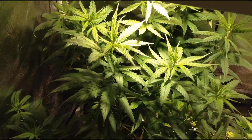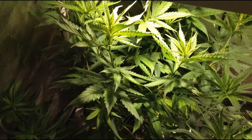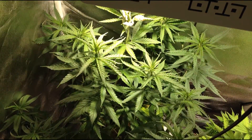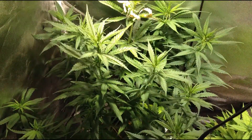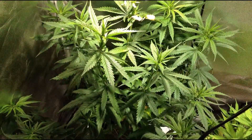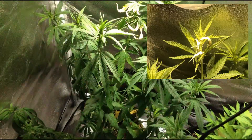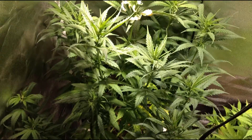Now because both plants are sharing the same grow light, the issue I'm facing is that this plant is growing really close to the light. Since the other plant is still a good distance away from the light, I didn't want to raise it too much, which caused the top stem closest to the light to start to burn before I had to raise the light a little higher.